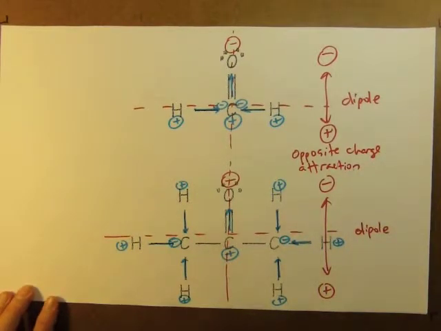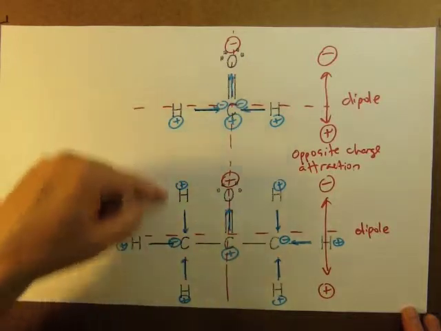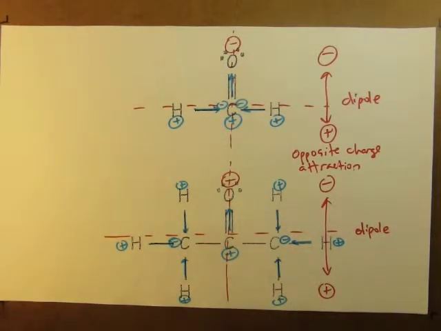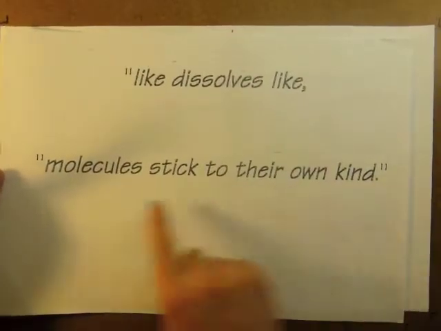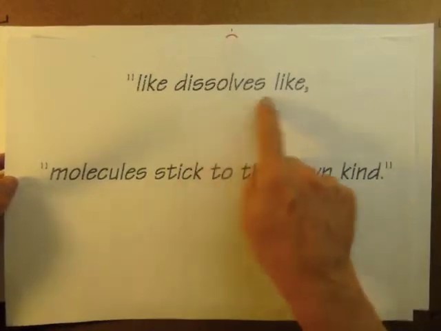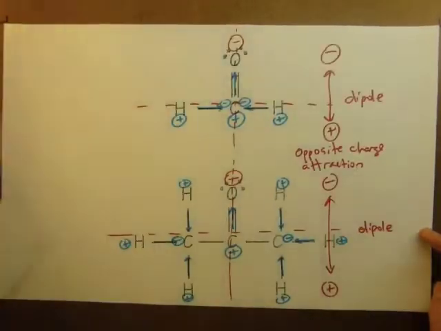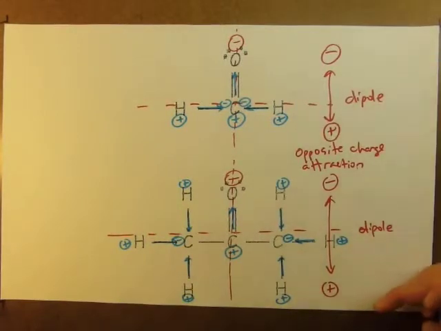It's a dipole-dipole attraction. It's not as strong as hydrogen bonding, but it does allow these two molecules to attract to each other as well as they attract to their own kind. And that's why they're able to mix, because molecules stick to their own kind. Things that are alike in their polarity properties will dissolve in each other. Both of these are alike enough in their polarity to attract to each other as much as they attract to their own kind, and that's why they're able to mix.